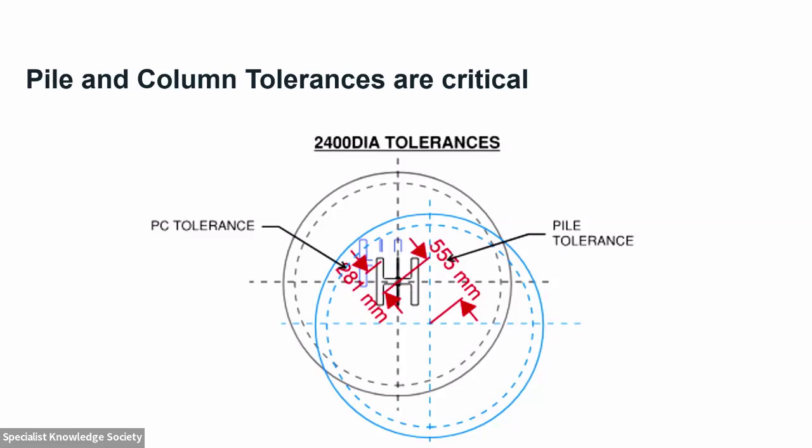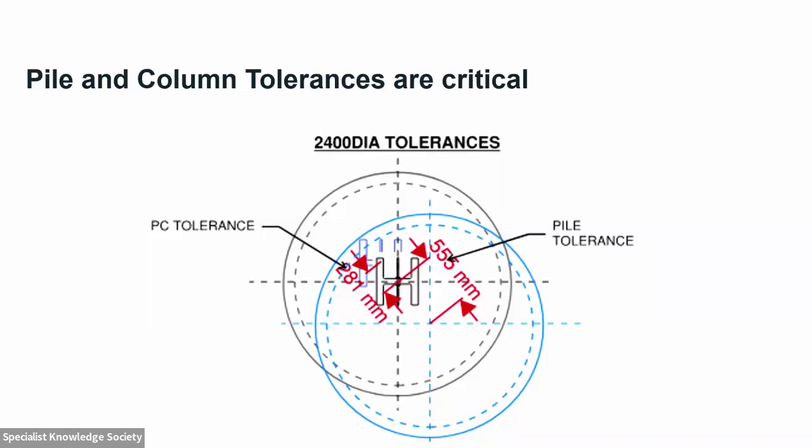tolerances. Those tolerances are difficult to get away from, because you're digging your pile 30 metres below ground level on a small Kelly bar, so your pile will move out of position. We can see that could move to the order of 500 mil. We've taken an example there. And your column, when you're plunging it in, could move in the other direction, a couple of 100 mil the other way.